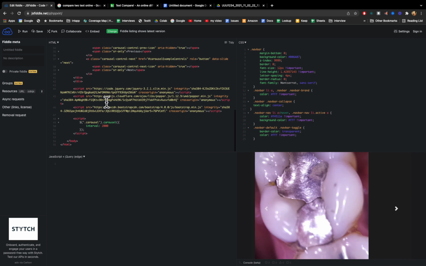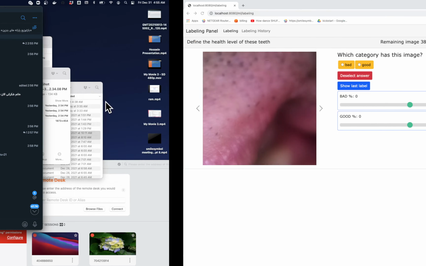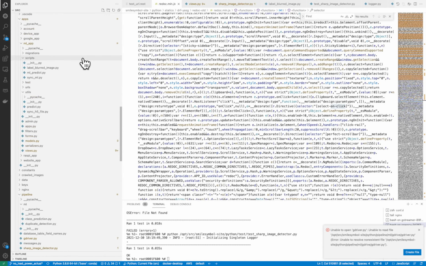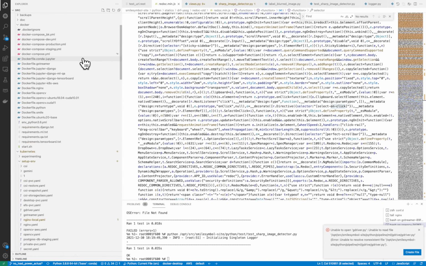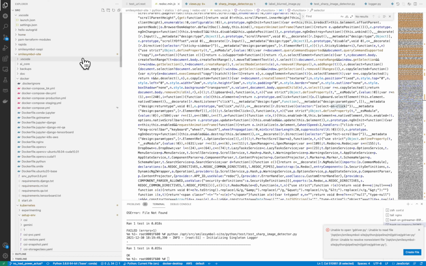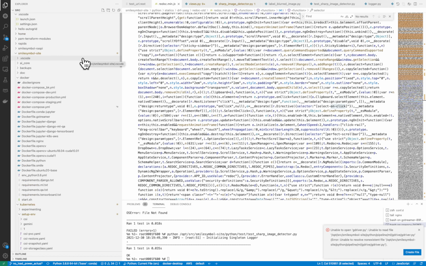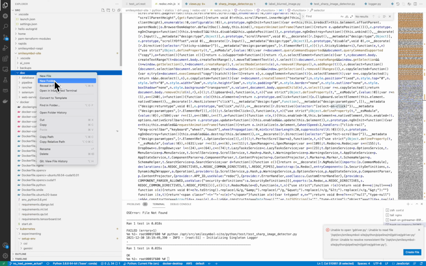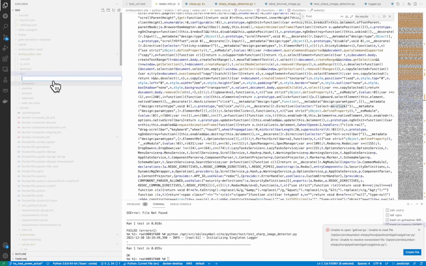So I'm just going to go here, just to be sure that I put it in the right place. Yeah, let's go to doc. Let's create a folder called bootstrap.